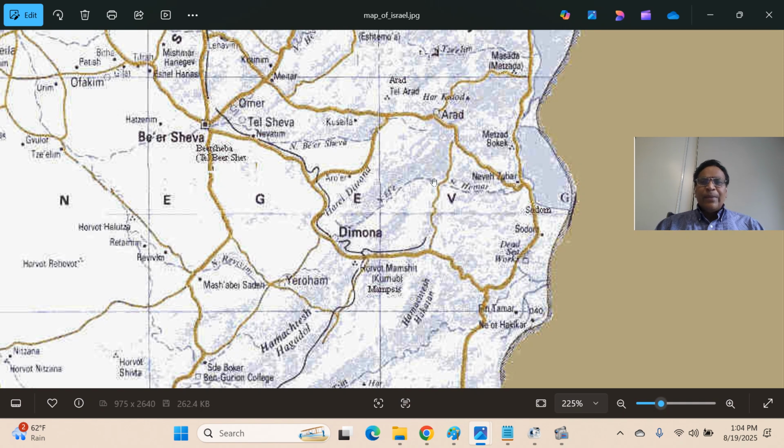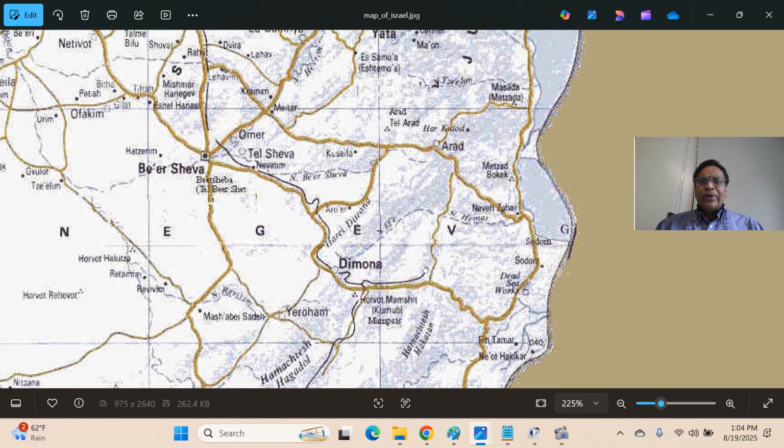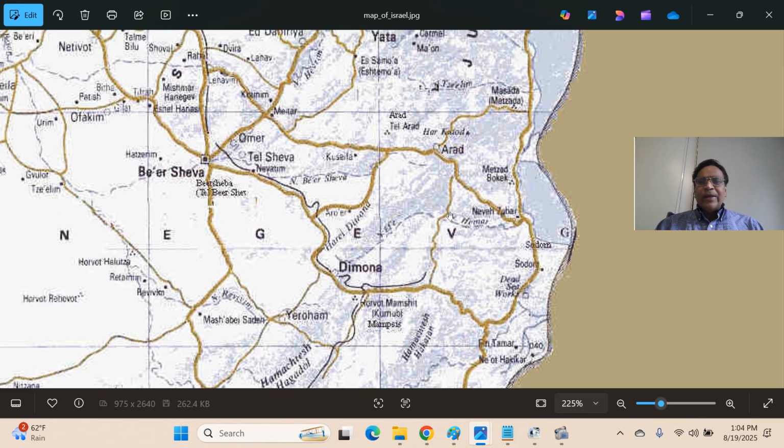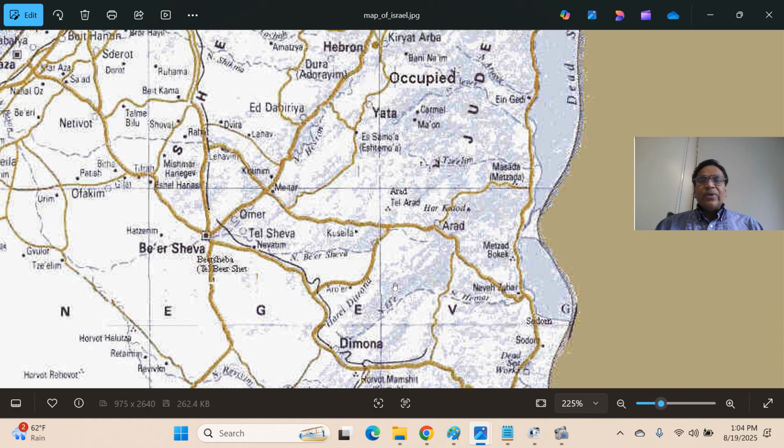You can see Heimar. I can read here, I don't know whether you can or not. There is a Nevi Zohar, a small settlement Nevi Zohar here. So this is the southern Dead Sea, Lisan Peninsula. This is the northern Dead Sea. Here also I can read this is the Heimar, this is the Tseelim. Tseelim, there is the Masada, old historic fort here. Maybe 5-10 kilometers north is the river Tseelim, which joins the Rift Valley into the Dead Sea here. So Heimar here, Tseelim here. I can also read here Arugot.